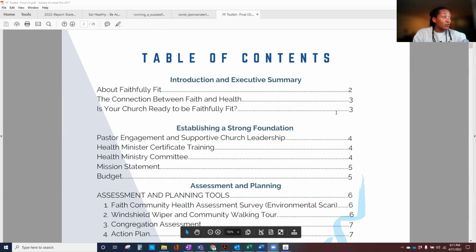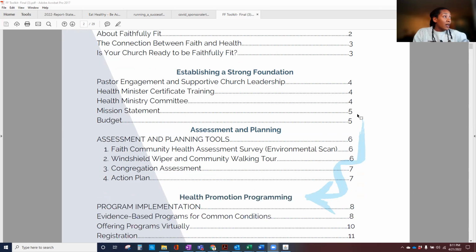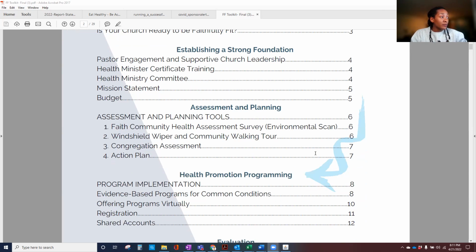It's broken into some major sections: the introduction and executive summary, and establishing the strong foundation. This is all about how we built, or maybe refined, our health ministries over the last four years. There's the assessment and the planning.